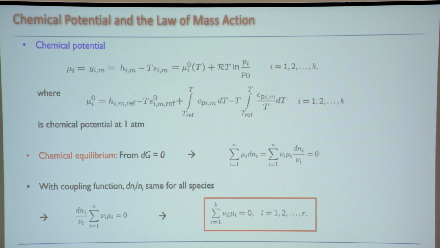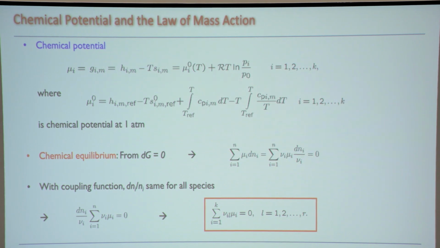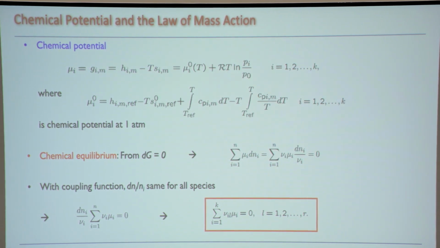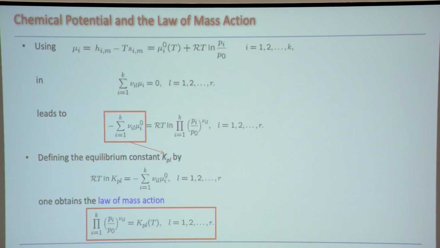But anyways, the mu_i is the partial molar Gibbs free energy, and we know how to compute this. So that's what we do. Now this is the trick. We know what the mu_i is, these two terms, and I can plug this in there. I get two terms. I get the sum over the temperature-dependent part, which I leave on the left-hand side of the equation, the third one here with a red box. And then I get the pressure-dependent part, and I put this on the right-hand side. This is also a sum over all species.